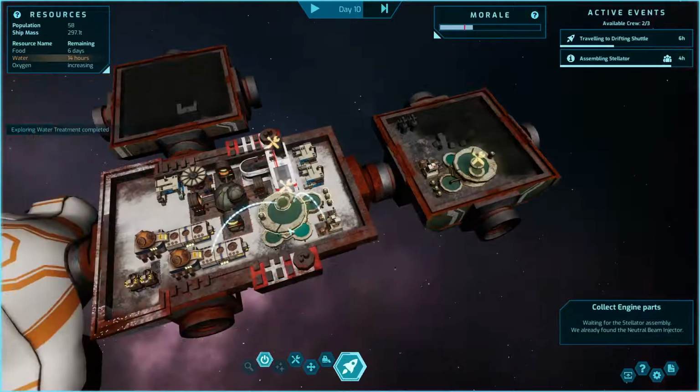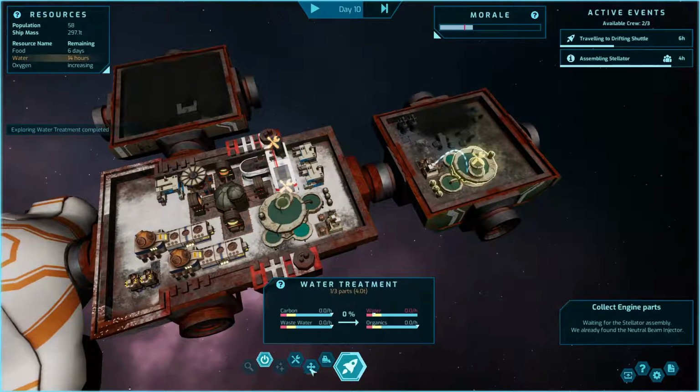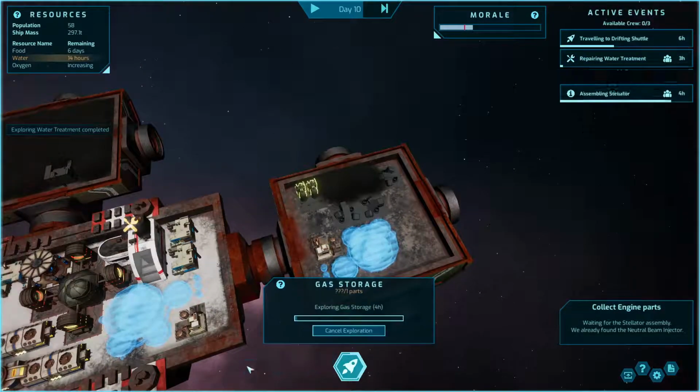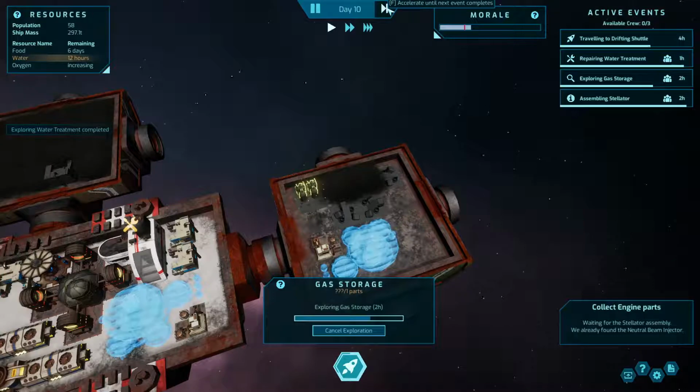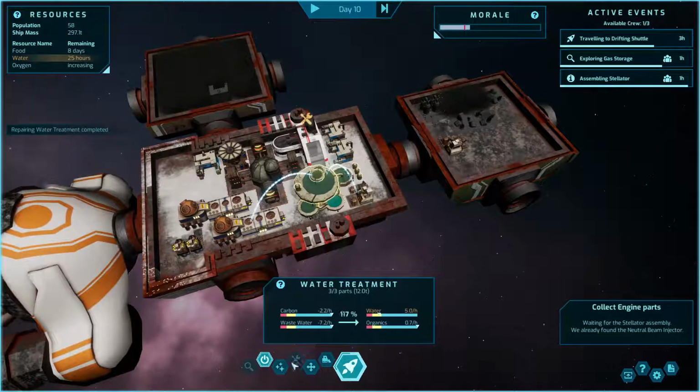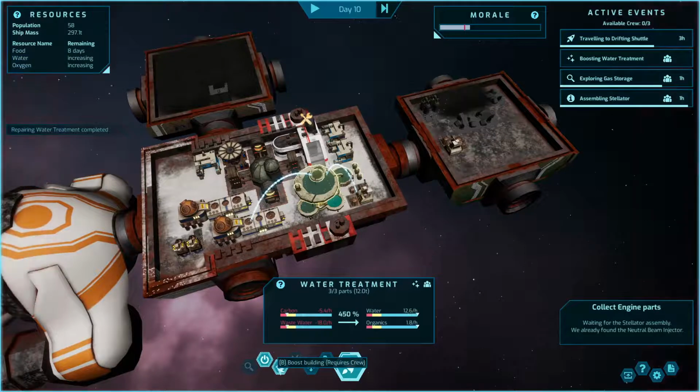And, oh good, it's got parts, so we can fix this up immediately. I mean immediately, we're gonna fix it up, so let's get it out of the way. Alright, there we go, we got 25 hours, and I can boost this up to increase the water supply, so that's awesome.